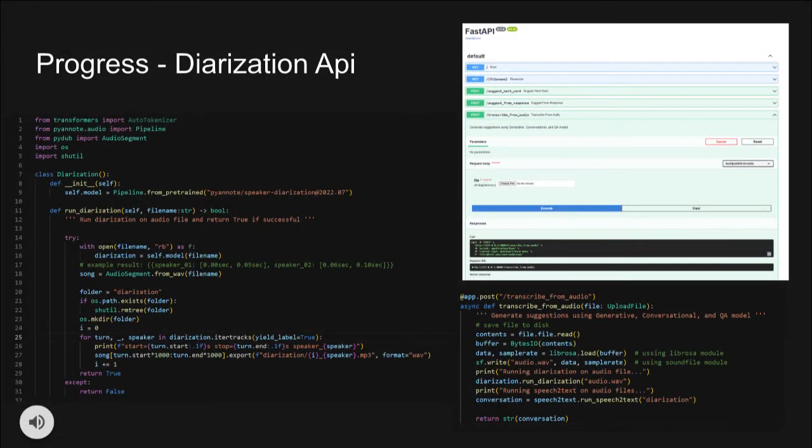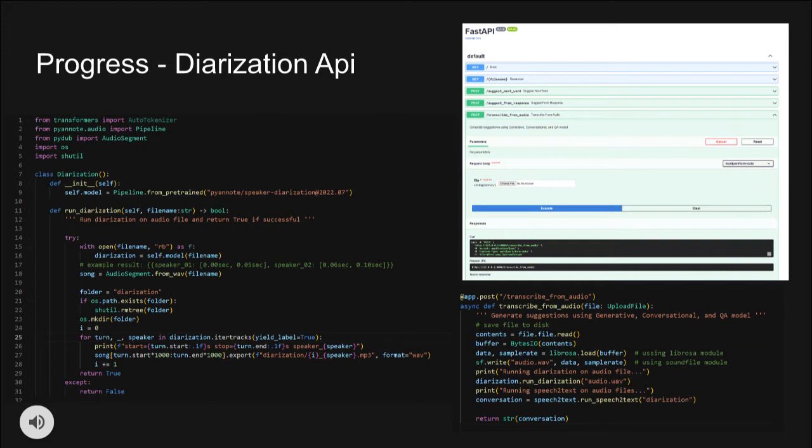For creating the diarization API, we first created a diarization class that, when initialized, loads the model from Hugging Face, and then has a function for run diarization where it does any pre-processing that we want or formatting of the data. We run diarization, and then all the post-processing and how we format the data once we have the diarized data.